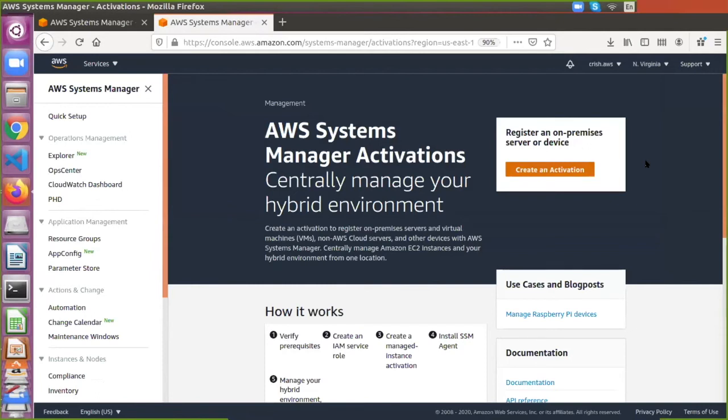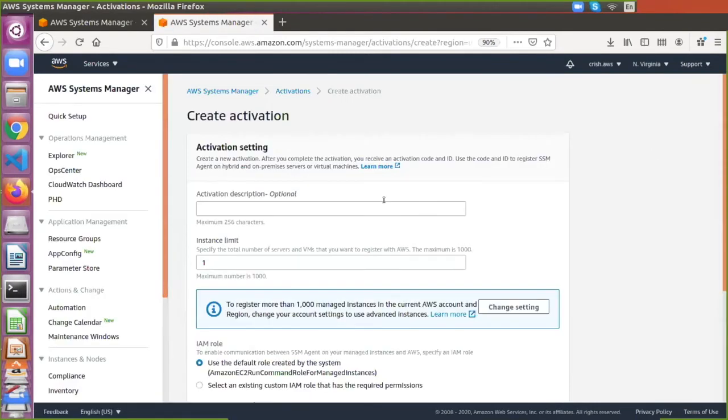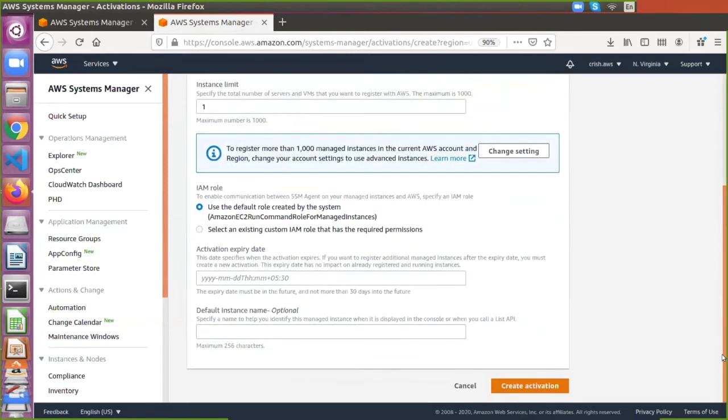Let's do it and see. You can create a role if you want, but just leave it as it is, or let the system create a role for me. That will make life easier for me at the moment.